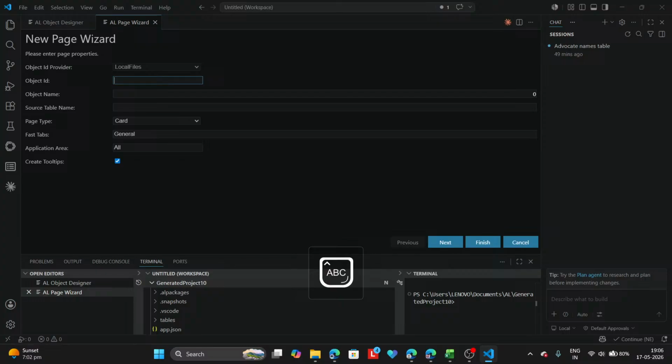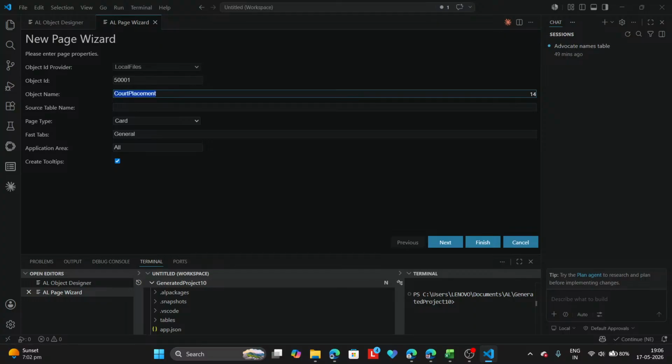I can create an object, and as you learned, from 50,000 to 1 lakh is allowed to me. So I'm adding 50,000 with name 1, and I'm adding quote placements. The source table name, there is no source table name, that should not happen.